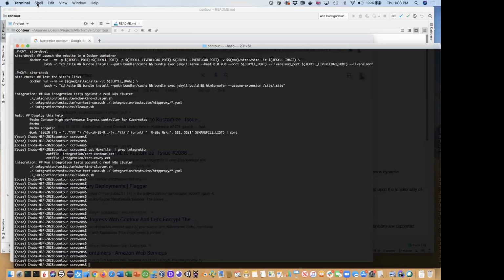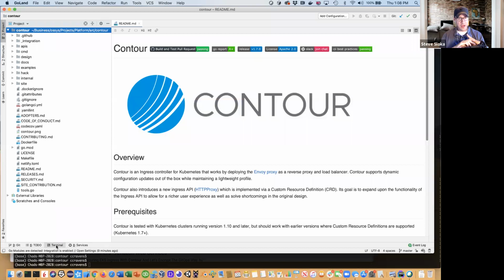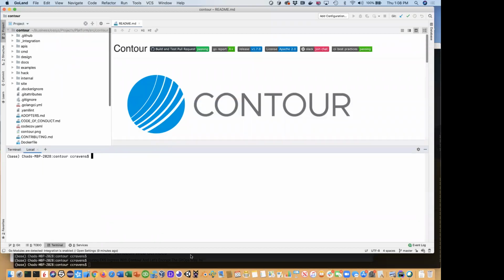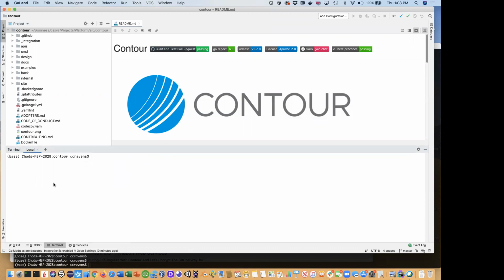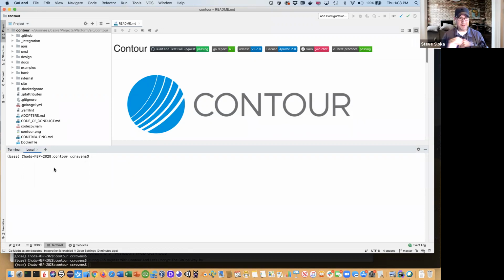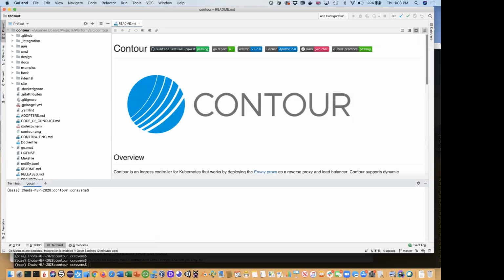Is this too small? Should I increase the size of this? Yeah, maybe just a little bit would be great. If your font size there. Maybe I should just do it in here, that way I can have the same screen. Anybody know how to make that bigger? Usually it's Command plus. Sometimes in GoLand I have to use my touchpad to pinch zoom, but I don't know how the terminal does. Unfortunately that's not doing it. If you guys want to look that up real quick.